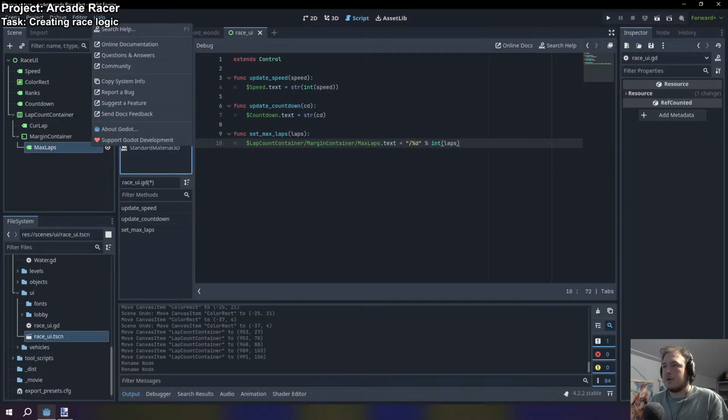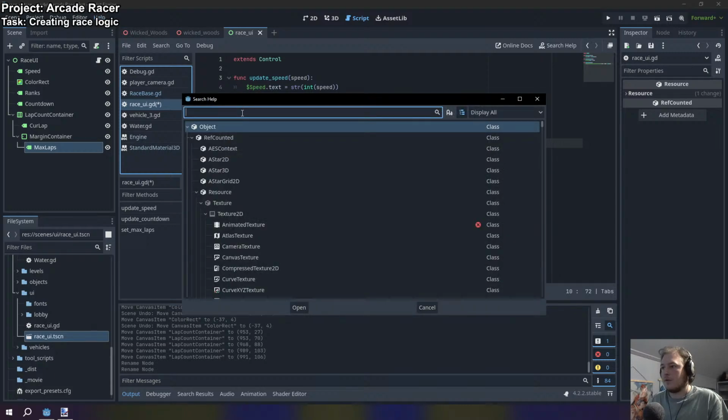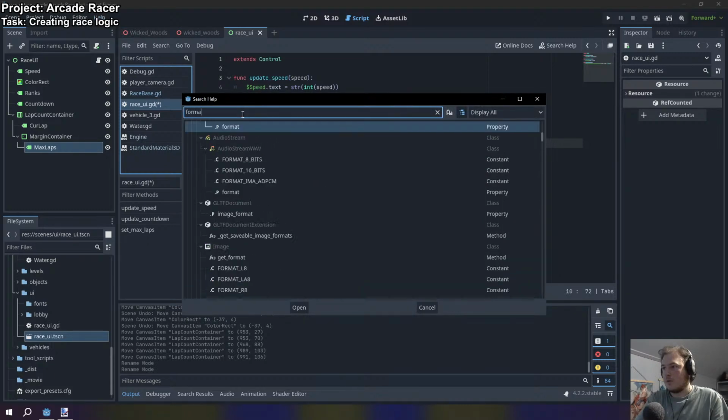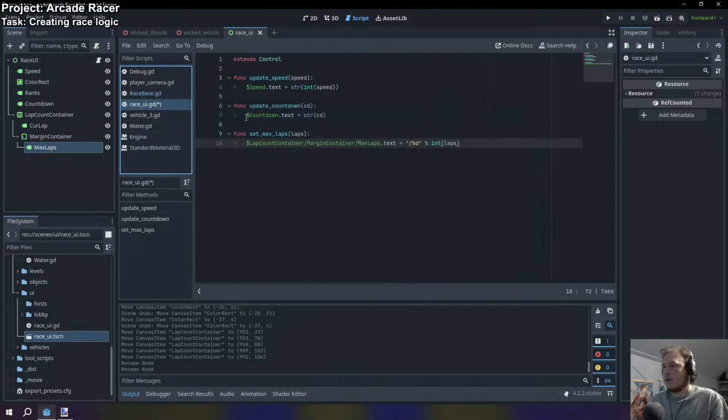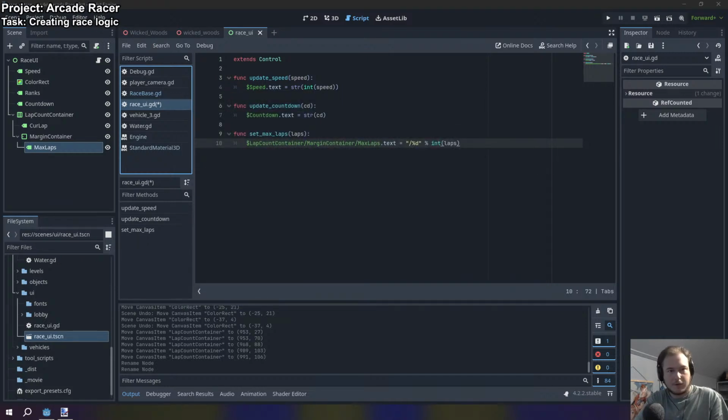How do I open the documentation? I'm just gonna look it up. Godot format string. What types are there? D for a decimal integral number. It will be floored.